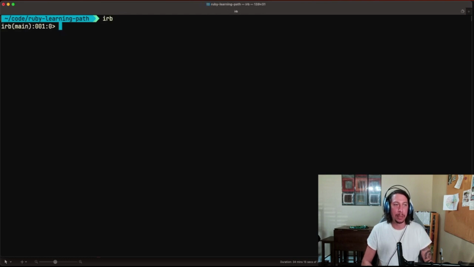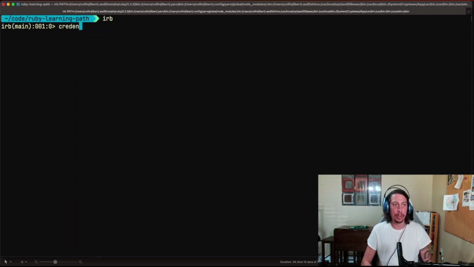So I'm hopping into IRB and I'm going to define a new local variable called credentials, and then I'm going to assign that to point to a hash. Now with arrays, we wrote array literals with a beginning open square bracket and a closing square bracket, and then inside of there we would put our elements. With a hash, instead of the square brackets, we use curly braces. So we would do an open curly brace and a closed curly brace that begins and ends our hash. Now inside of here is where we put our key value pairs.